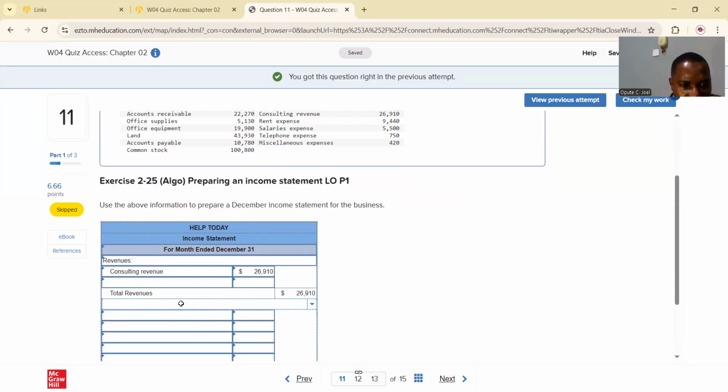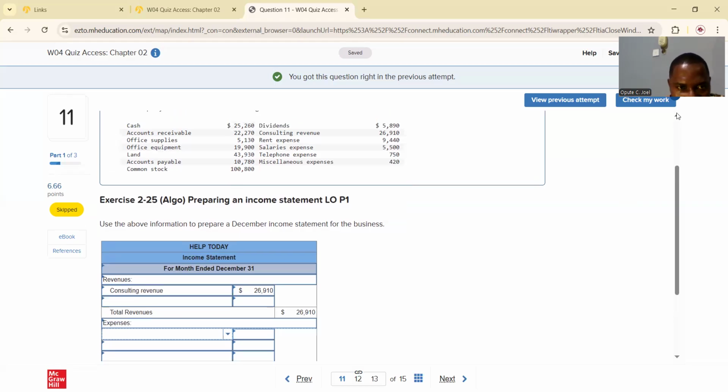So let's sort out the expenses. Before we start, we will list the next subheading, which is expenses. Let's see what expenses we have there. I can see rent expense. Rent expense is $9,440. That's right there.